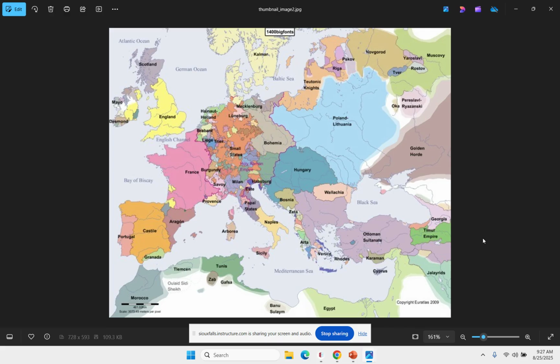But eventually, we're going to see different royal families start taking control of this region, right? The Vasas will come out of Sweden and take control of Polish Lithuania. The Oldenburgs will take control of Denmark. We'll get a little deeper into that in later units.